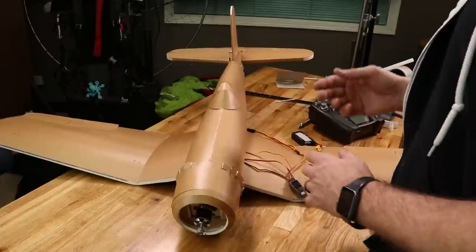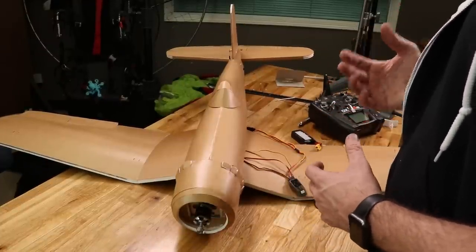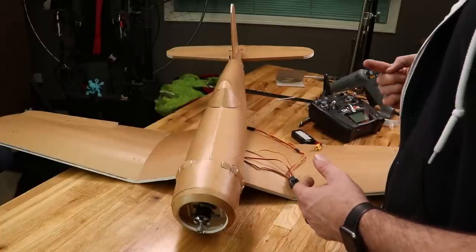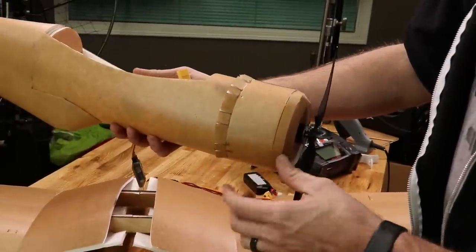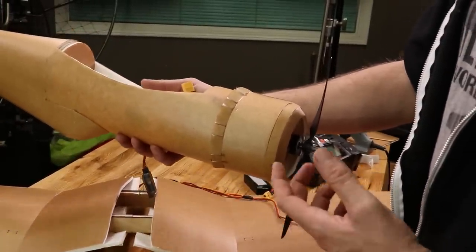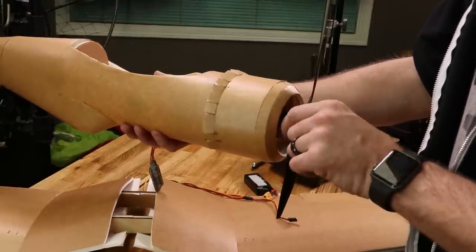Our next step here is I'm going to disconnect the wings. I'm going to put a prop on temporarily, and then I'm going to drive a skewer through to lock in my power pod. All right, so this is great. I have just about a pinky width of space right between the cowling and the motor. Too close, it's going to be a little bit noisy, and too far away, it's just going to look kind of funny. We're going to leave this here.